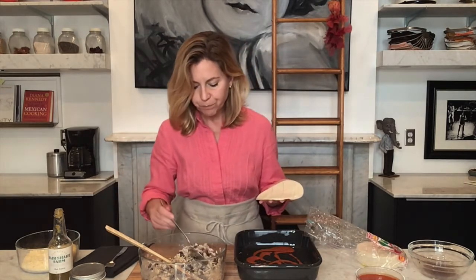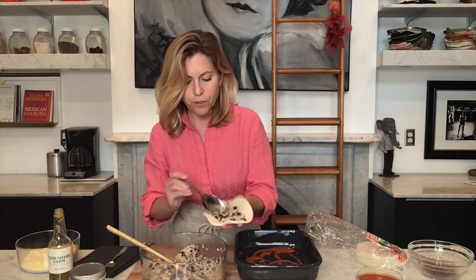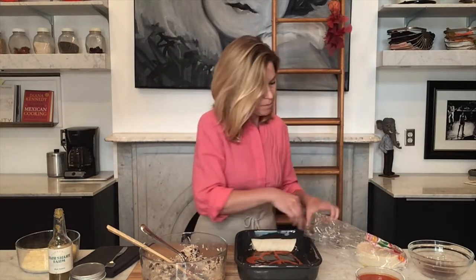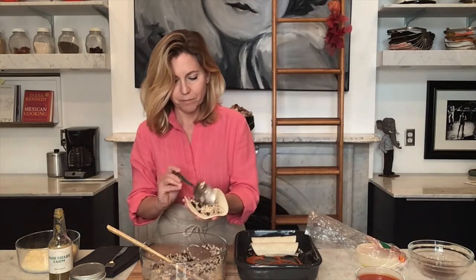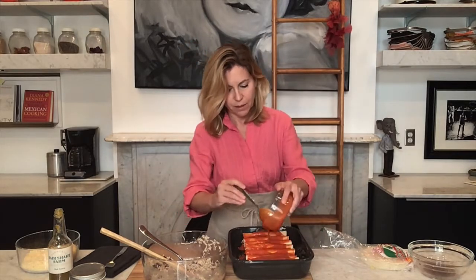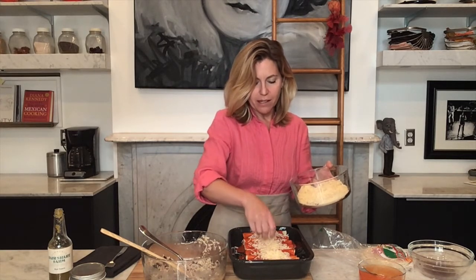So all we're gonna do is fill these guys up with about a spoonful of the bean and the cheese mixture. We're gonna roll it and then just put it seam side down. That's it. Now, just top it with your enchilada sauce. I'm gonna sprinkle it with a little bit more cheese, of course, just so it gets a nice melty caramelized top.